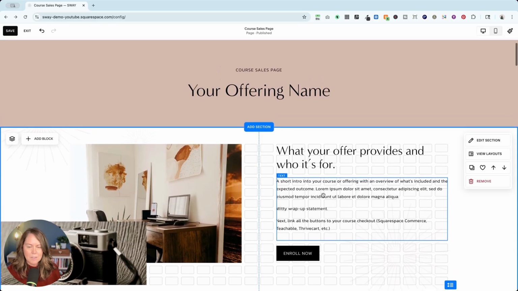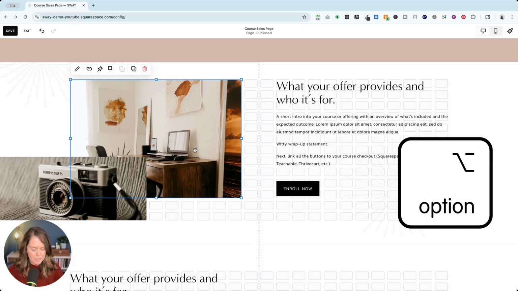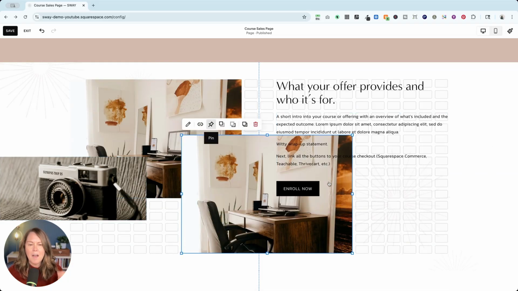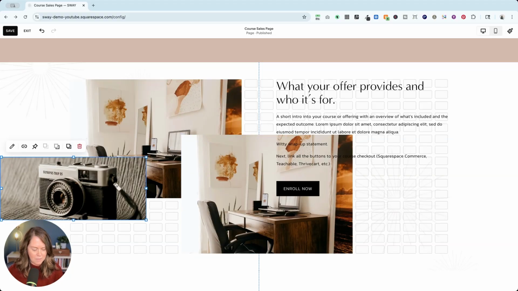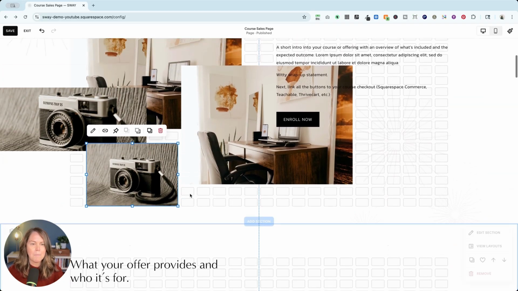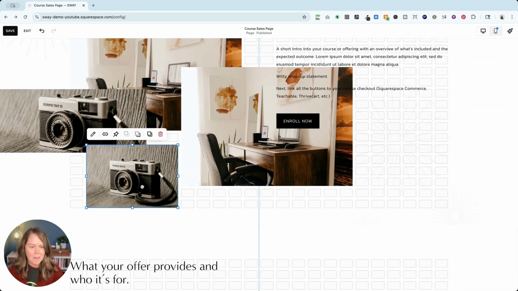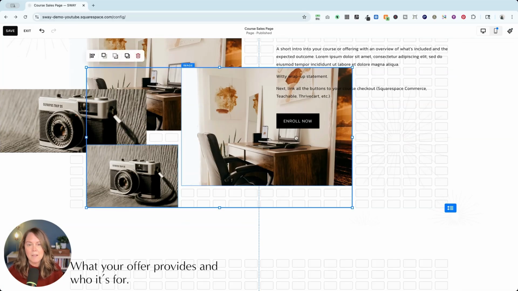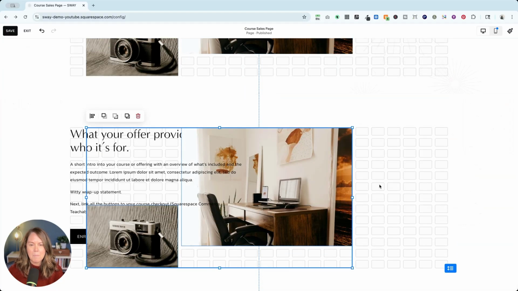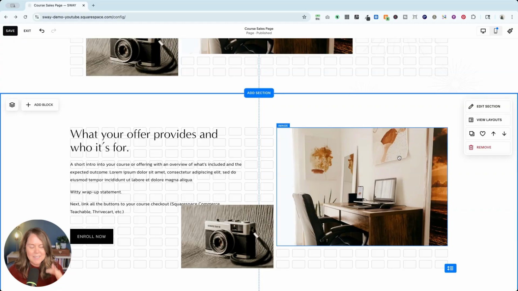You can do that within sections as well, but what I found works even better within sections is if you hold down Option and drag a block, it automatically creates a copy of that block for you. So within a section, I click on the block you want to duplicate, and then Option drag, we get a duplicated block. But if I want to move these across sections, I can copy. And bonus here, if we click one, hold down shift, we can click multiple blocks, hit copy, and paste those into the new section. So, 5 Squarespace shortcuts that I use all the time.